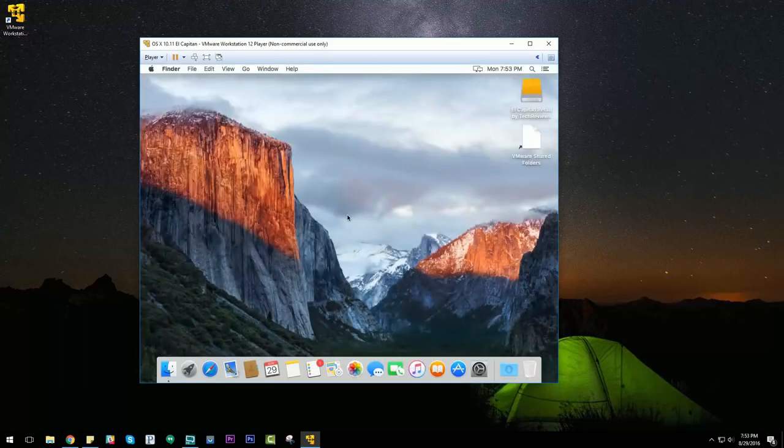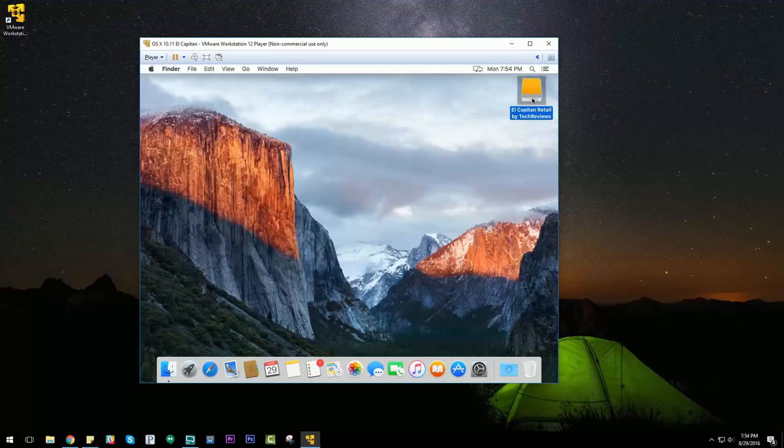Now, if you notice, if we take the mouse out, it doesn't get stuck on the screen. It goes from the Mac black pointer to the white Windows pointer seamlessly. And it doesn't go slow like it did before. It is very smooth. So if you notice, this drive is named El Capitan Retail by Tech Reviews. They compiled a VMDK file for us. Thank you, Tech Reviews, for this.